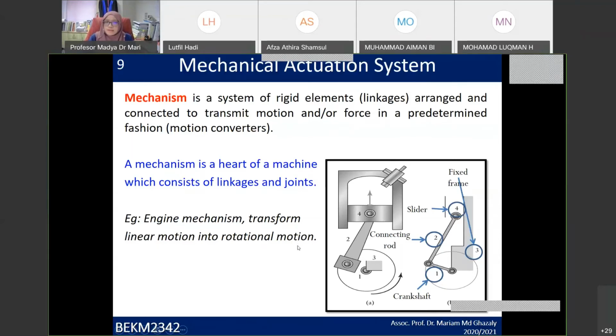Okay, and also vice versa. At the beginning of the engine, when you start the car, this rod will start to move and rotate. This slider, the connecting rod slider, we call it a slider because it's moving in linear motion. So anything that moves in linear motion, you can also call a slider.